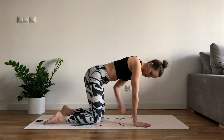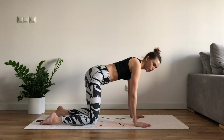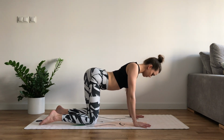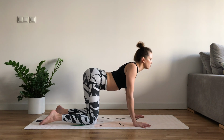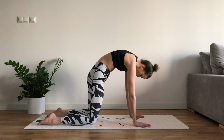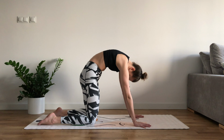Wrists under the shoulders, knees under the hips. We're going to go through a few rounds of cat and cow. With an inhale, you're going to drop the belly down and shift your gaze forward. Just try to drop the belly as low as you can. And exhale, round your spine to the pelvis and just drop your head loose. You can push through the shoulders even.